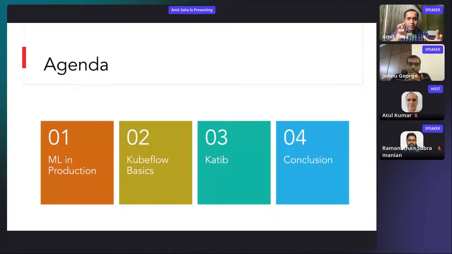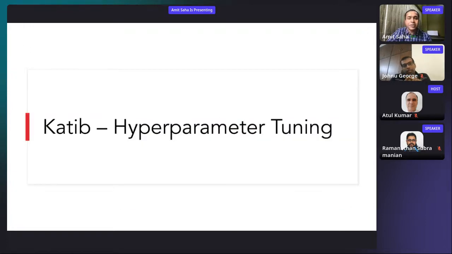So these were the very basic constructs of Kubeflow. And now I'm going to move on to a little bit further description of Katib, which is the hyperparameter tuning. I am going to go a little fast on the first parts of Katib because that's on hyperparameter tuning, and I think this community already understands what hyperparameter tuning is, but I'm just going to go over it quickly for completeness, in case somebody is new to this concept, so he or she should not miss out on understanding it.